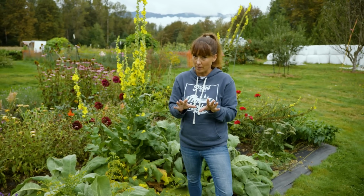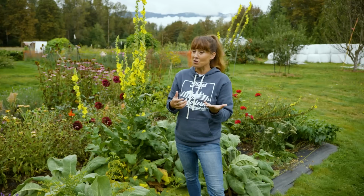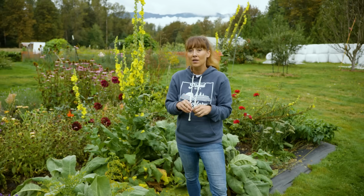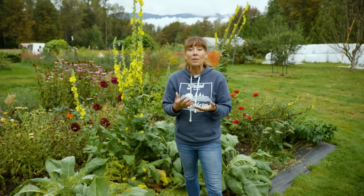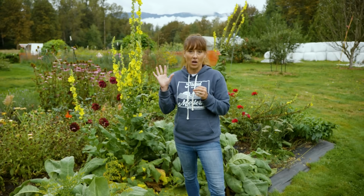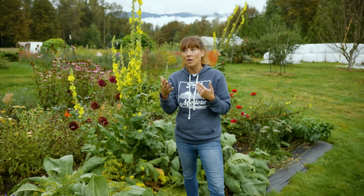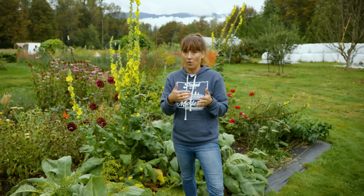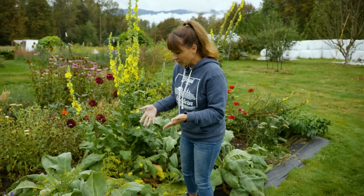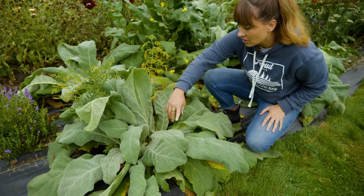So the key thing to know about that is you may be harvesting leaves off of perennial plants, annual plants, and biennials, but you do need to know which type of plant it is first. For an annual, you would want to be harvesting the leaves off of an annual plant before it goes to blossom and bud. So you have a shorter window, usually in the early spring to maybe early summer. So a fairly short window on an annual. When it comes to your biennials, for example, here is a mullein plant. This is a biennial. So in its first year, you have just this rosette.